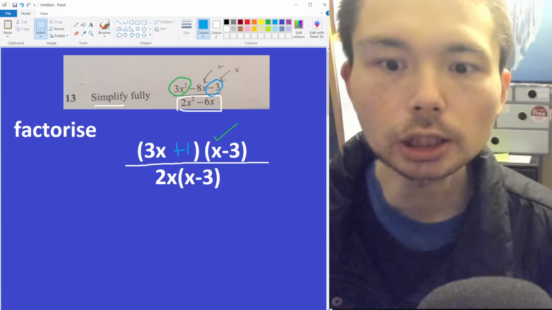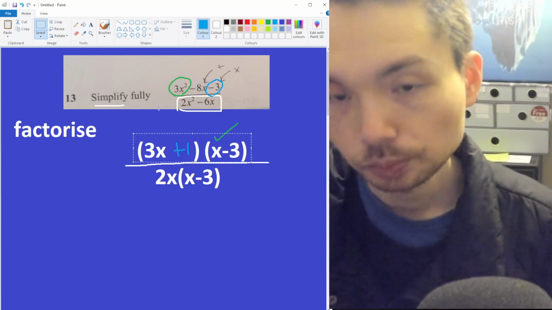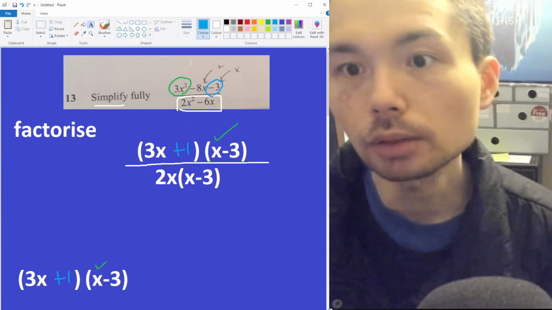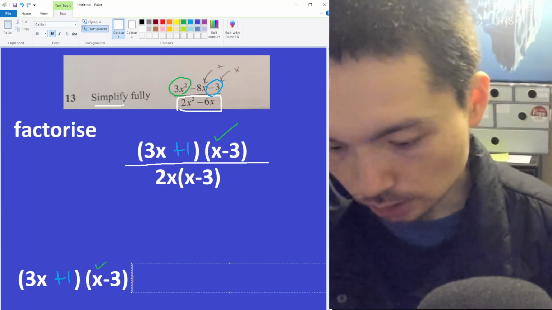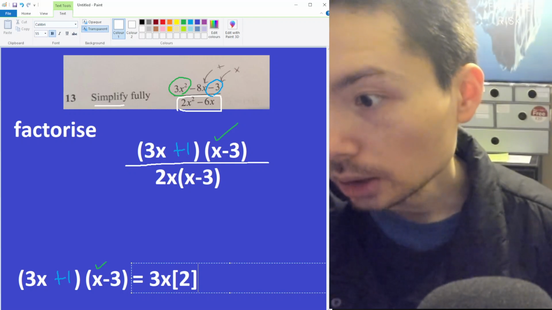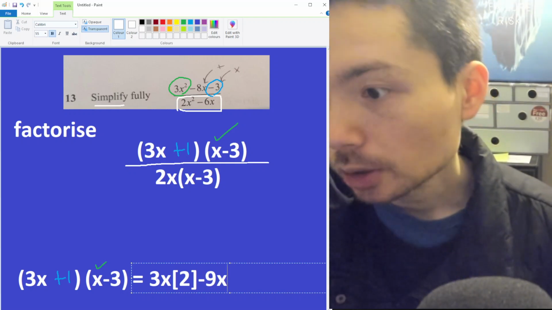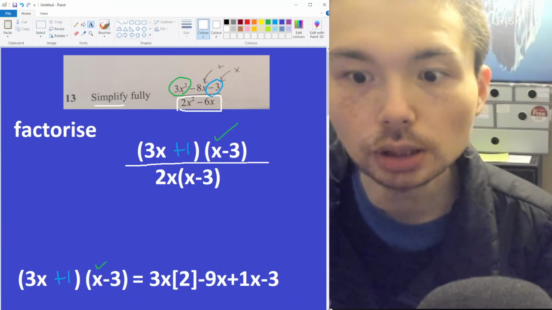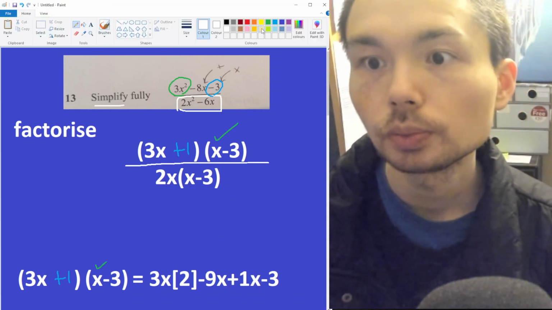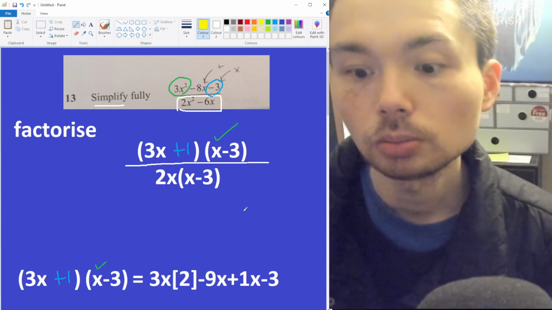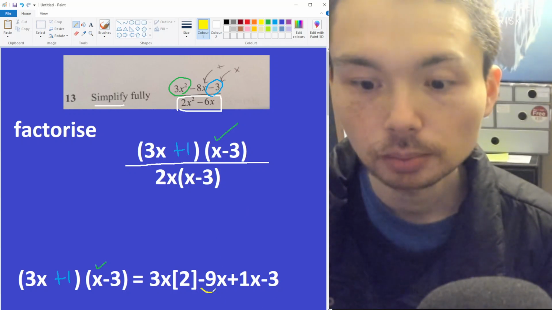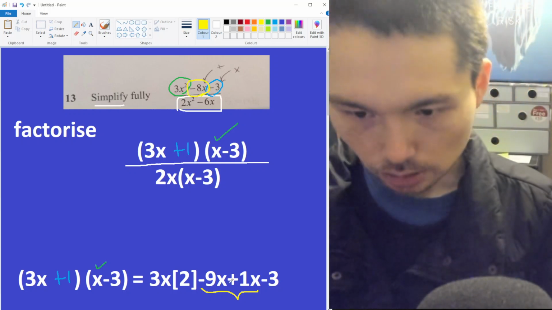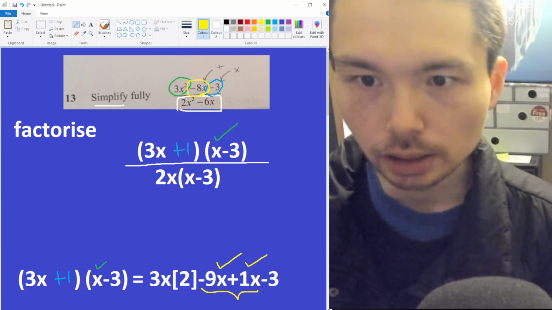You see this expression? You see the numerator on the top? Well, just expand to check. It's got to be exactly the same thing that they wrote up top. So if we quickly expand this, this will be 3x squared minus 9x plus 1x minus 3. If we collect everything, minus 9x plus 1x equals minus 8x. So you need to make sure it is the same, and it is. That's the middle term. That's really the hardest thing to get right when we're doing this expanding. It's exactly the same. Minus 9x plus 1x equals minus 8x.